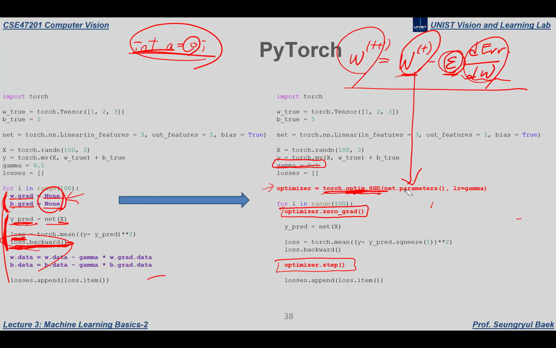So here, it means the original parameter, for example, this, and this gamma is assigned as the learning rate. Okay. And this optimizer is having that kind of information. Okay. And inside, for every iteration, you will assign known variable to each parameter's gradient. Okay. Instead, you can implement that using this type of code, one line of code.